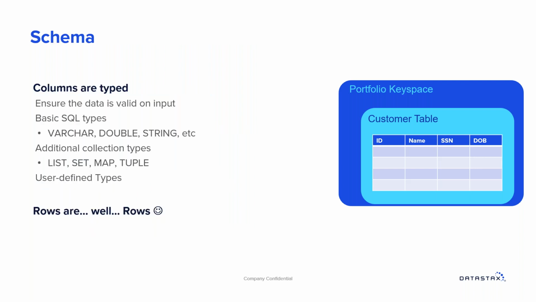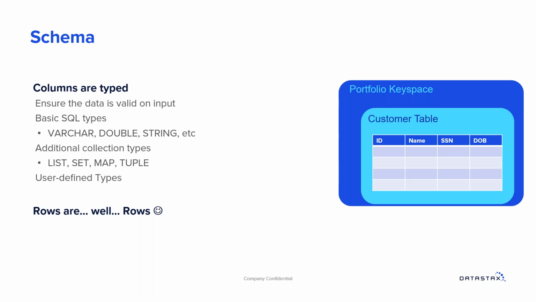The schema, like I mentioned, around 5 years ago, we really kind of solidified around this Cassandra query language and this tabular model. We like this. Like I mentioned before, rows and columns are really, really natural. And by having a schema, we can ensure that as the data is being put in, it's actually valid. So we're not accidentally putting a string into a floating point column. Each column represents a particular attribute of the data. It might be name, it could be height, what have you. And they have particular data types.